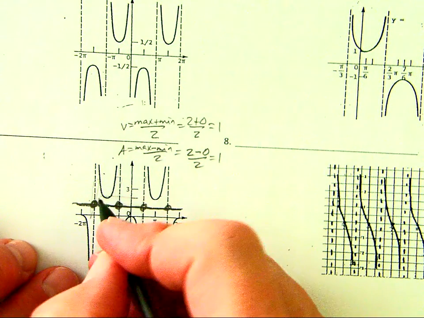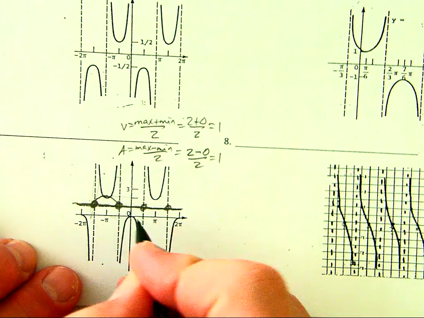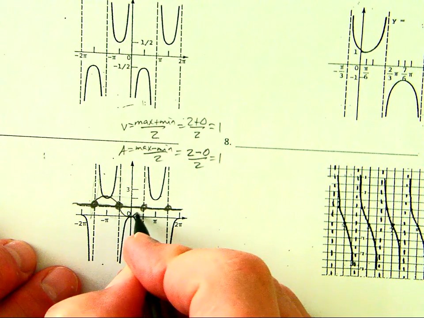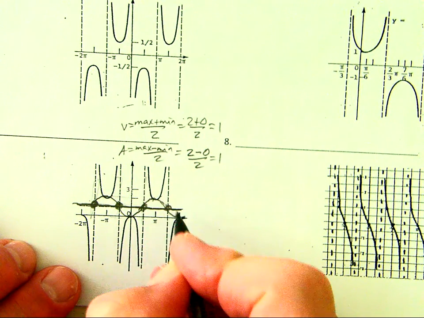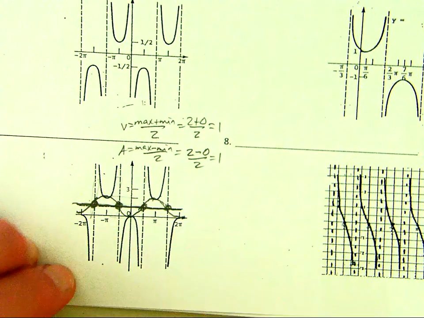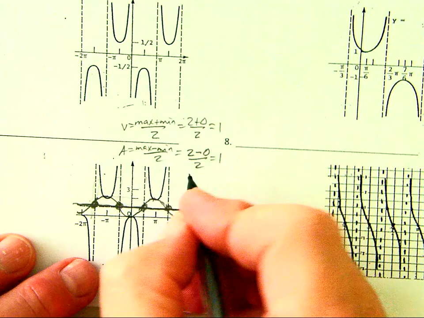Then if we draw it in, well, this is a crest. So we're going to go up to a crest and down. This is going to be a trough and back up. There's another crest and back down. There's another trough. So if we sketched in a curve, it would look like that. I think that helps us with two things. I think it makes it a little easier to see the period, and it definitely makes it easier to see the horizontal shift. First of all, the period.